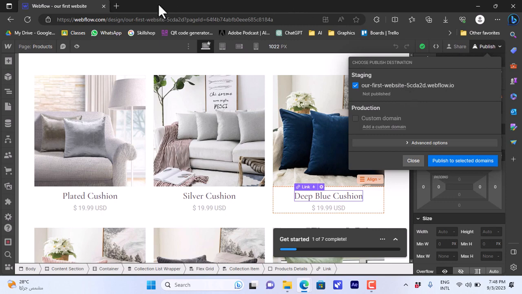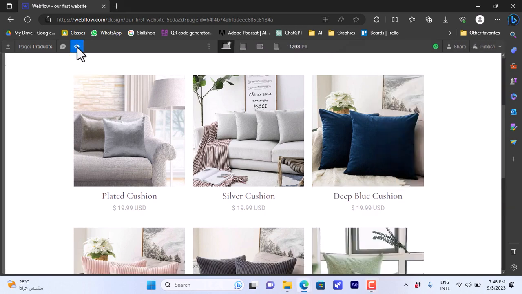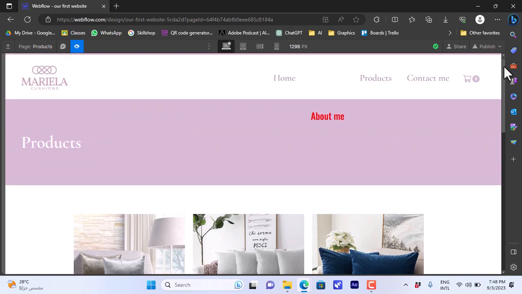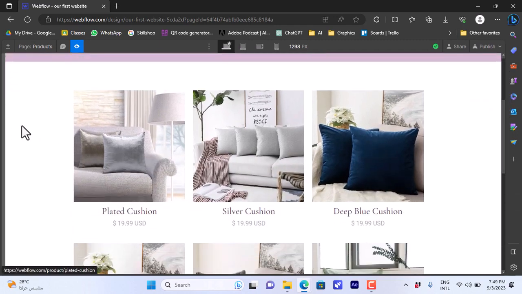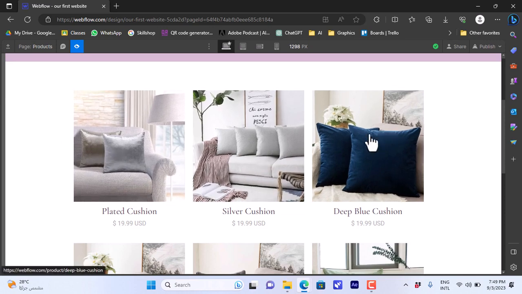However, if you only want to view your website, not publish it yet, so that you view the changes that you made, you can click here on the eye icon at the top left, and it'll hide the editing options, and it will give you only a preview of your website and how it will look. As you can notice, when I hover, it doesn't give me the editing options anymore.